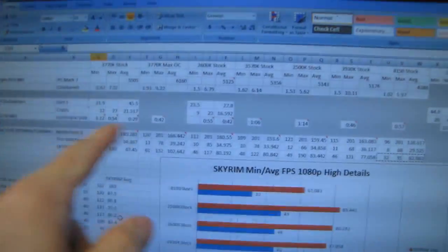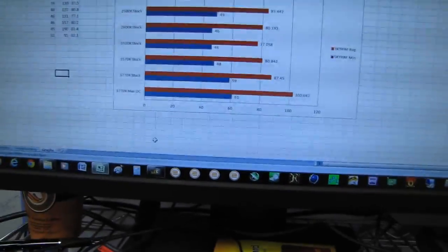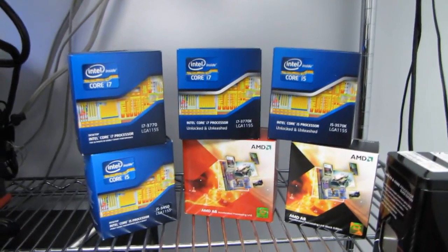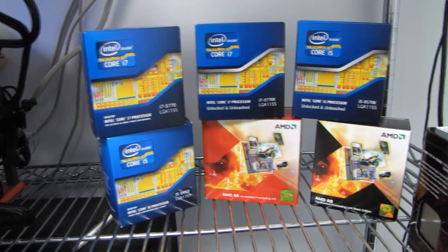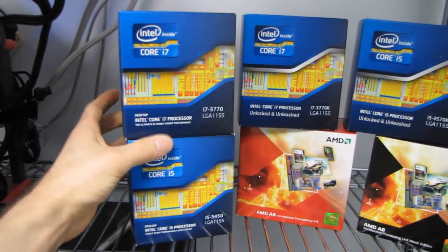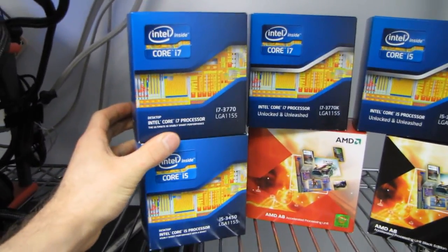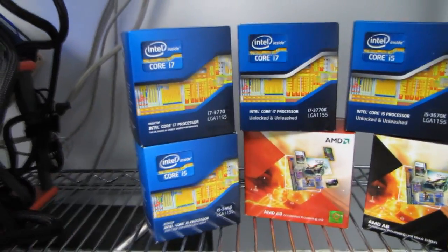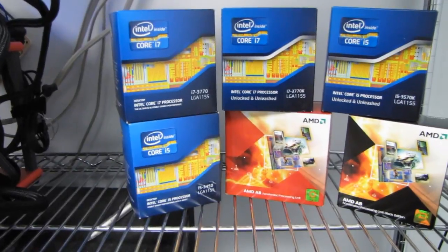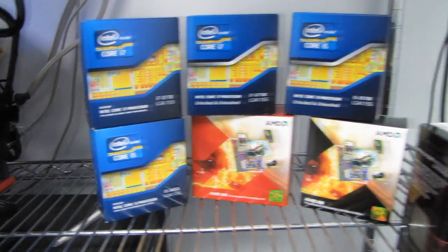I'm going to do a general overview of what's special about Ivy Bridge and wrap this up as a performance overview. Ivy Bridge features a new 22-nanometer manufacturing process and reasonable overclocking, although it does get pretty toasty. You'll want something like a Corsair H100 or H80 to keep it cool if you want to go over around 4.5 GHz.